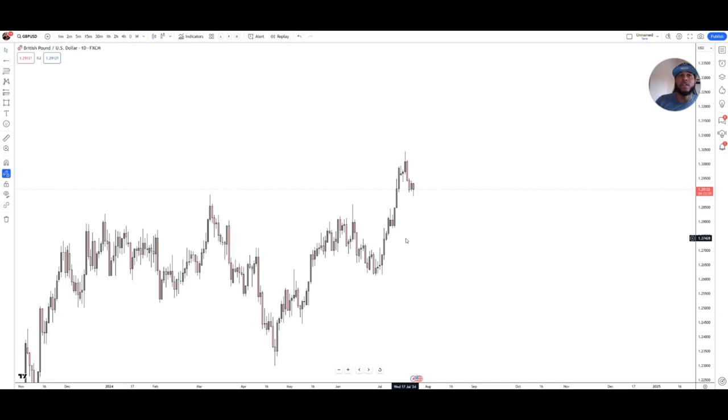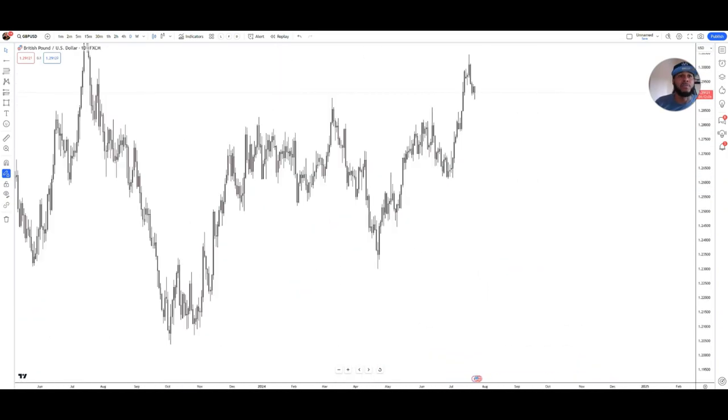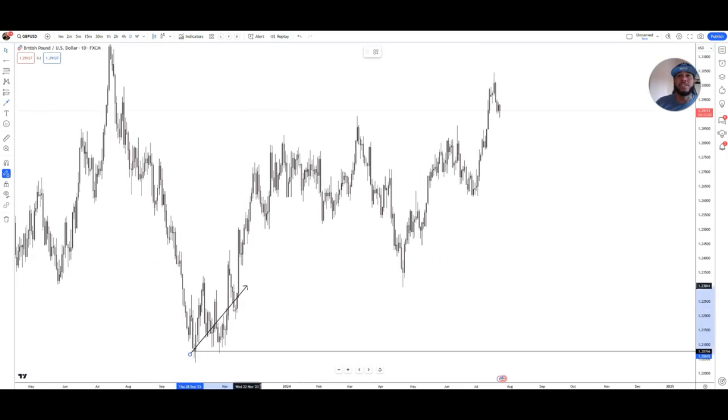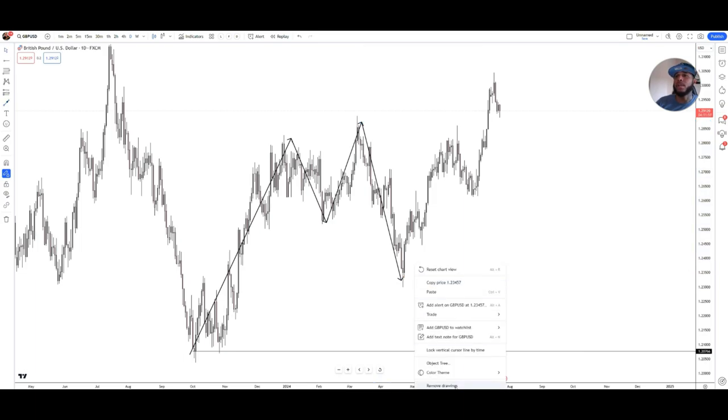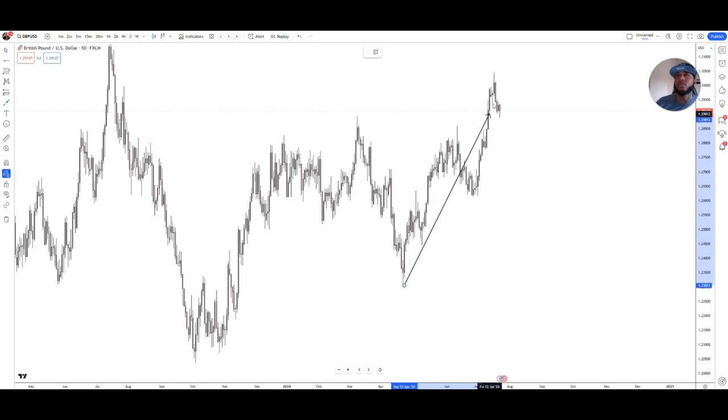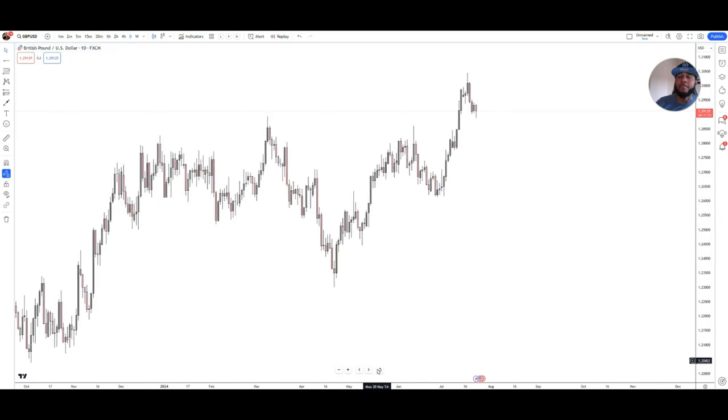So I can clearly see since October of 2023, just around this area here, this market started to become extremely bullish. Since then, yes, it has had some bearish corrective moves, but from these lows to these highs, it has not slowed down. We have had bearish corrective moves, but that's what you're always going to get when you have an impulse, right? So this being an impulse, this being its corrective move, this being an impulse, this being its corrective move. That's all we're experiencing right now with GBPUSD.